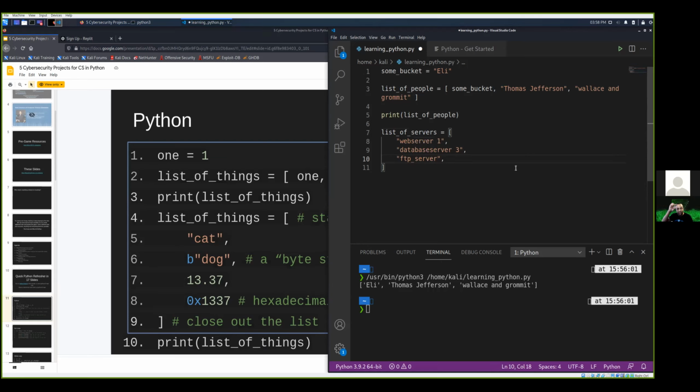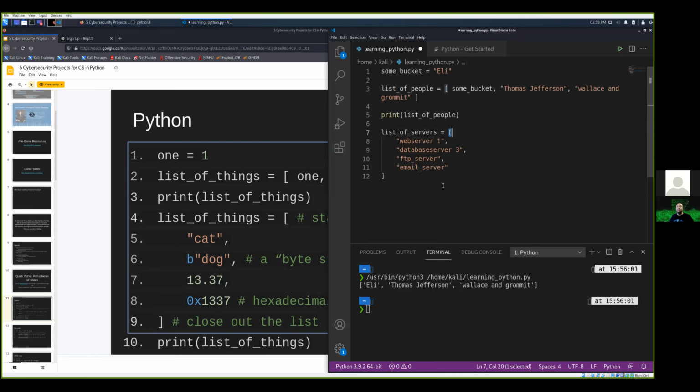Every time I add a new item to the list, I'm hitting enter and adding my comma. Let's see, what's another one? We have an email server. All right, so I'm jumping around here. Notice that when I typed this square bracket, it automatically added the square bracket for me. That's not Python, that is the IDE. That is Visual Studio Code being nice to us and helping us not break our wrists by having to type a bunch of characters, repetitive motion over and over again.